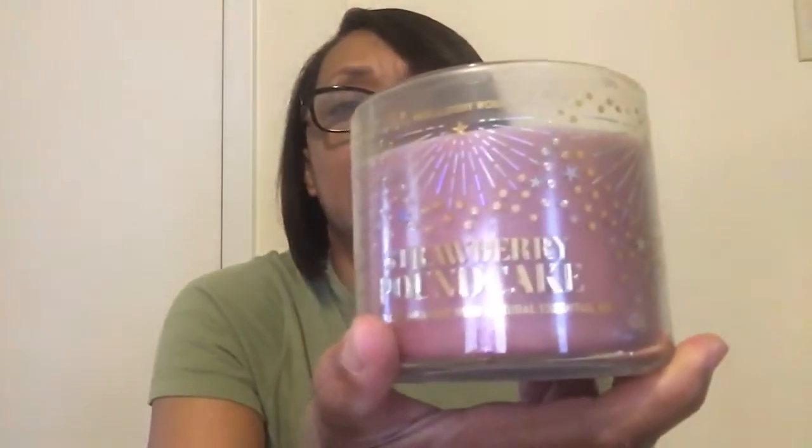And, oh, I don't know where this one is. Oh, I exchanged, okay, for this strawberry pound cake. That's what this one is. Yeah. My girlfriend said that was an old wrapping, but that's what they had. I just exchanged it for this one. I exchanged it for the candle I bought back. The candle I bought back is what they have now.